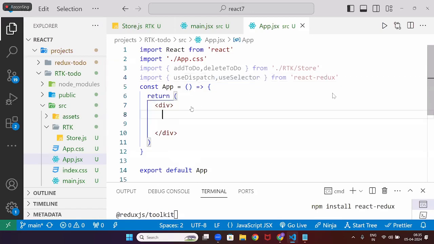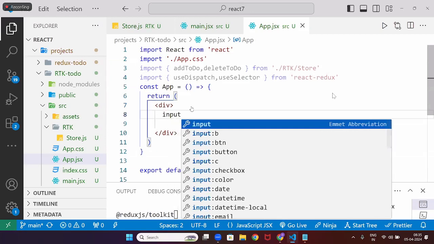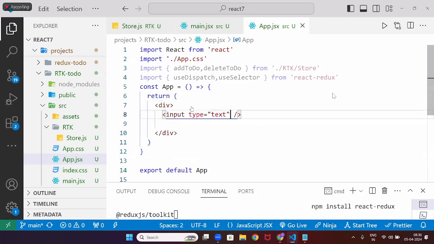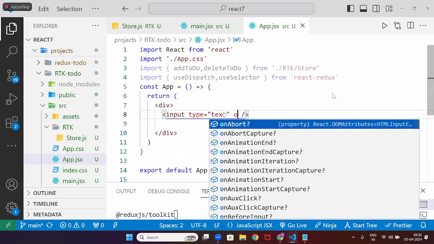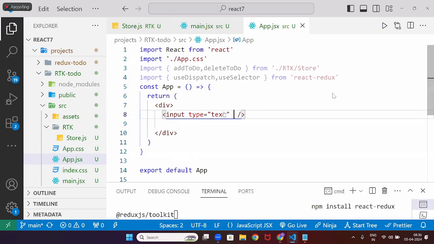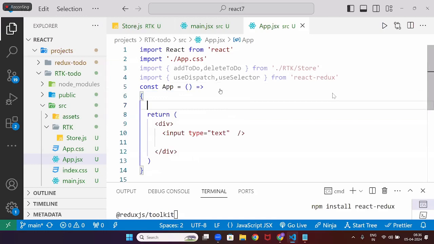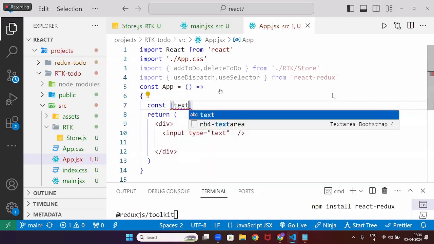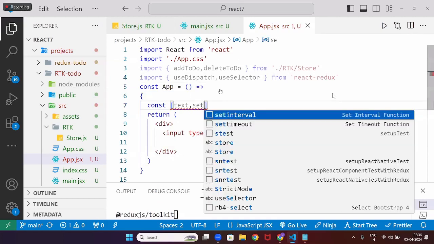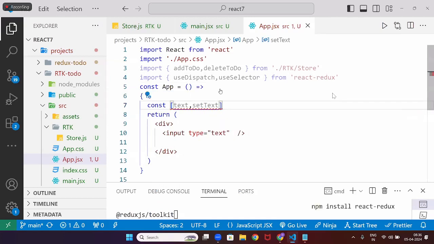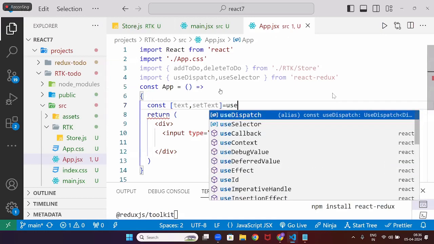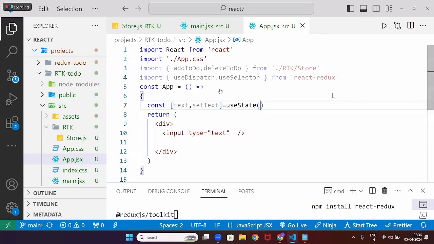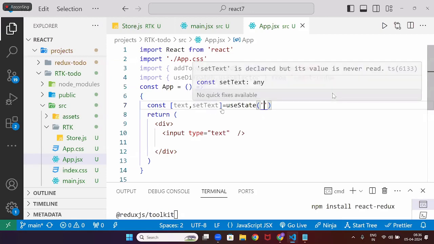Here input type equals text, and const text, setText equals useState. This is not a global one, this is a normal one.